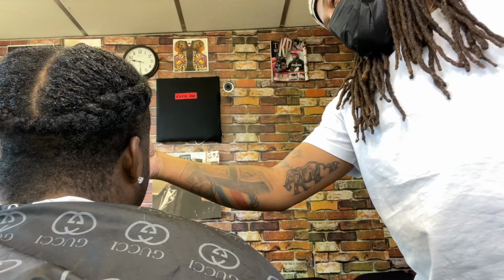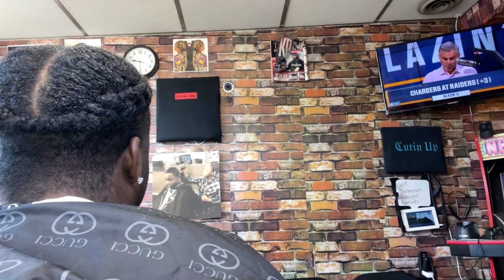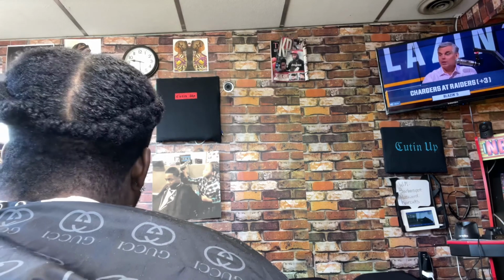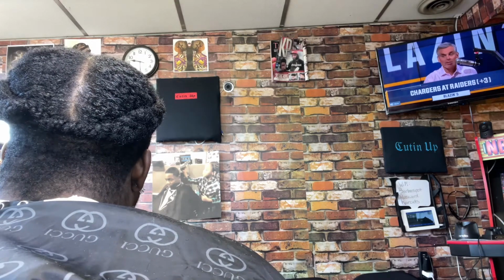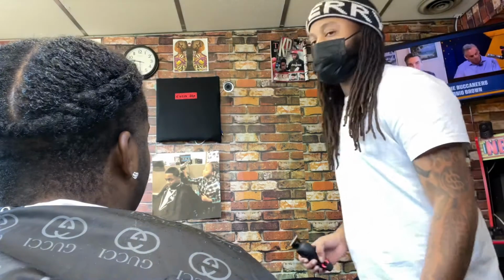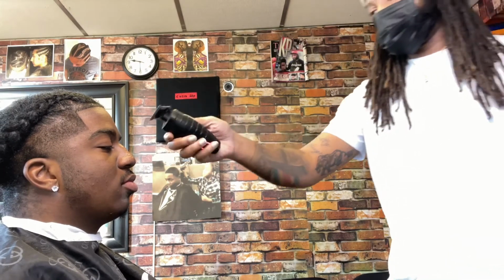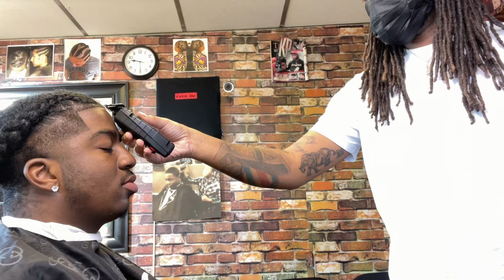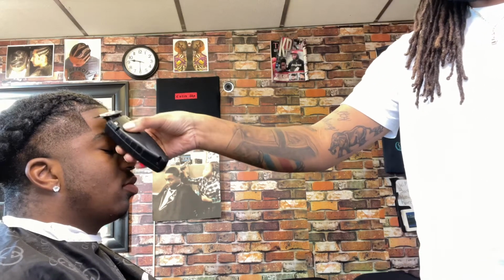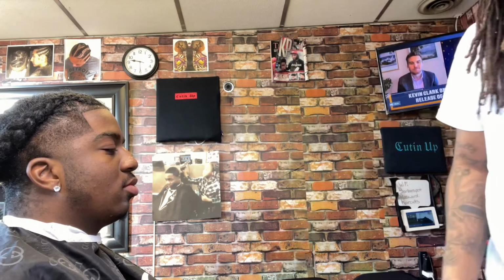Just making sure everything's coming together, guys. As you guys see, I ain't even touched the back of the head yet because I'm doing all the hard part first. As far as this type of haircut, this is the hard part, the front taper, and then I gotta cut the sides down and taper the back. But we're going to get them together, guys. One step at a time. Yeah, we cutting up, gang. We got to get them all the way together. After I do this line up, we're going to do the nape.